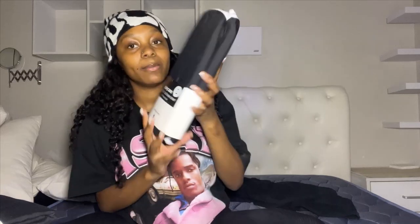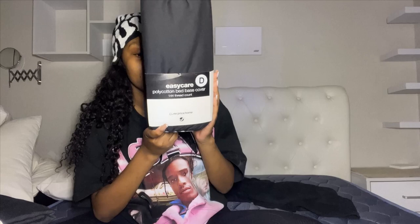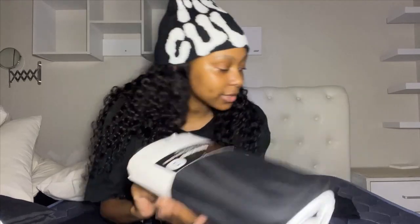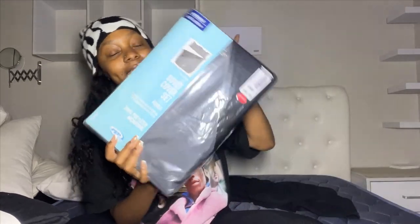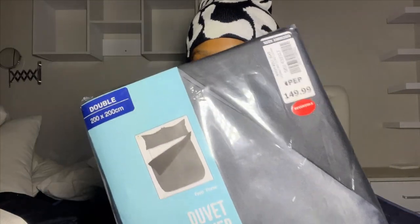And we also got a bed cover, obviously, because I was really serious about going all black. This bed cover is from Mr Price Home, and it's 200 rand. And then we got a duvet cover, obviously. I couldn't find one that's all black, so we got a reversible one. As you can see, we're obviously never gonna use the gray side. Okay, I never say never, but I don't see myself using the gray side.